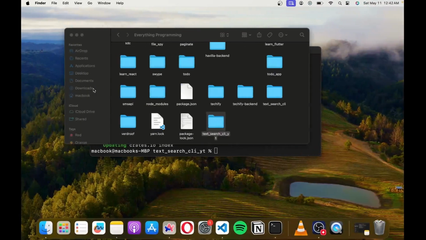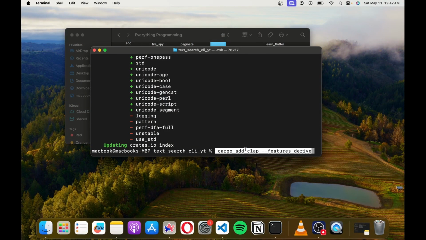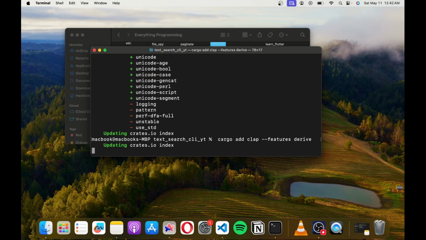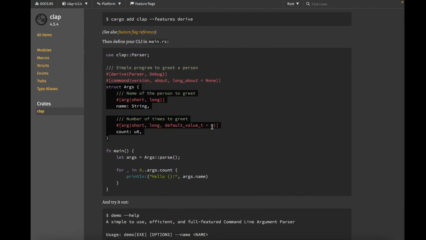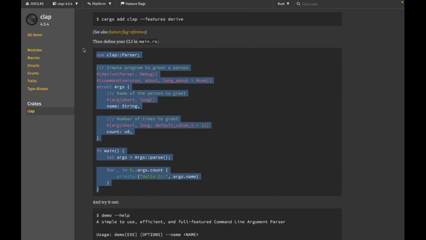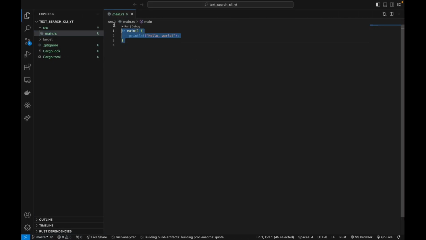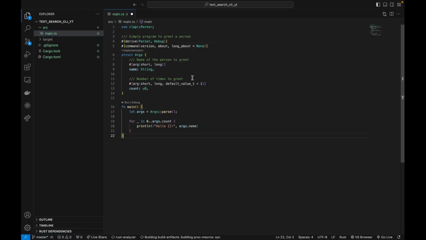So just going to update that. Yeah, just as simple as that. And now we're going to copy this. Let's copy all the code we have here. We're going to edit it later. Just copy that and paste it here.